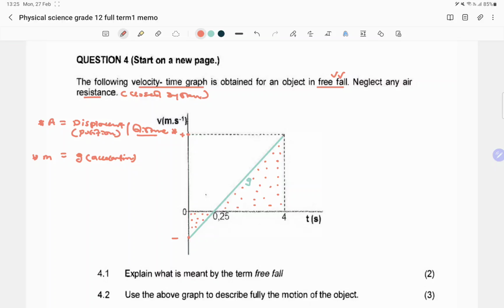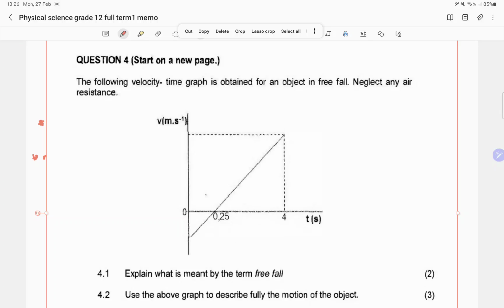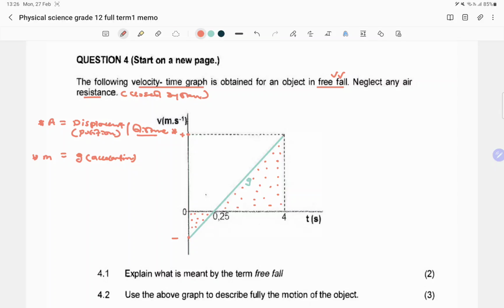Okay, easy stuff. Now what we see here is that this velocity comes from a negative but goes to zero. So literally you would say this is an increase, and then it continues increasing. But when it increases from negative to zero, what does that mean? It means our object must have been projected from a particular height. It must have been thrown upward, reached some maximum height, and then went down to the ground.